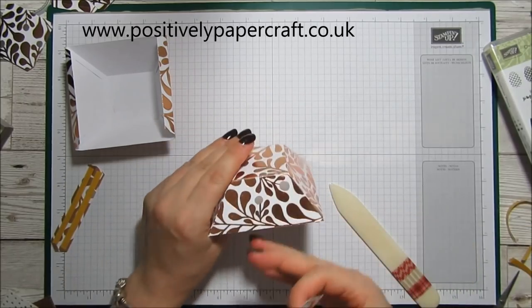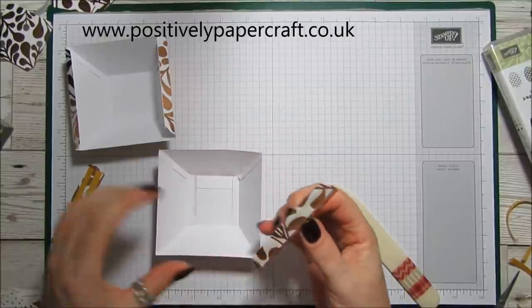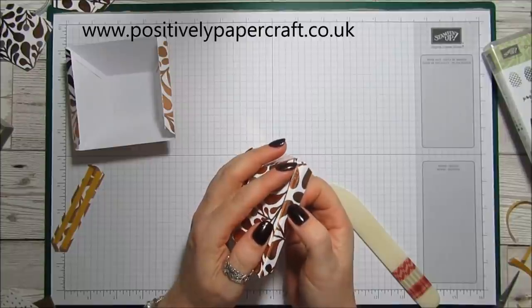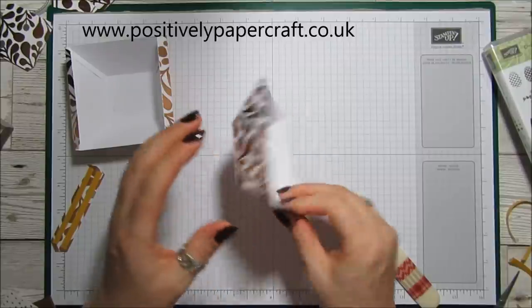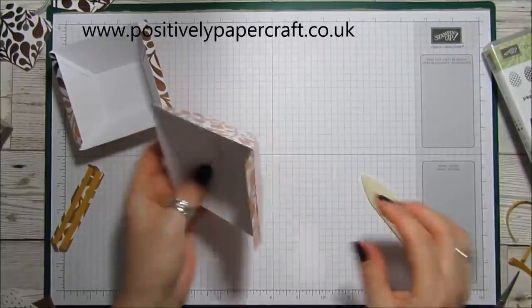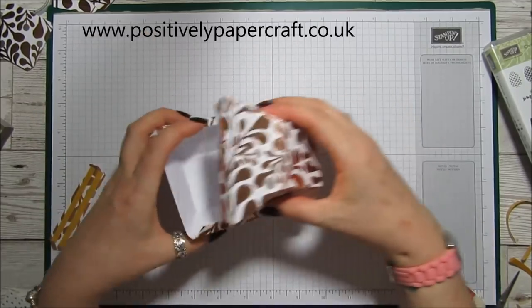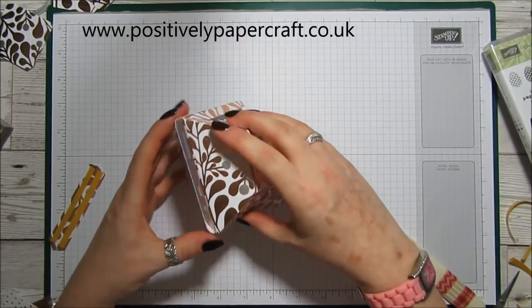Okay, so decide which is going to be the front. And just attach this to the front of your box. Okay, just like that. Dead easy really, because when it's together that is going to slot in there.